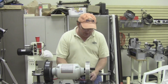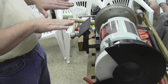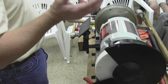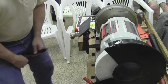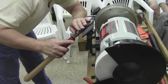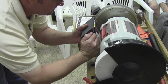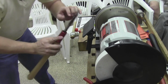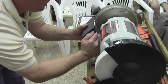Now my grinder sits a little bit higher off the ground at the house. My bench is about here, and then my grinder's up, so I'm in this area. It's much more comfortable for me to grind at that height. Now there again, I eyeball this, till I see that it's not nearly sharp enough.